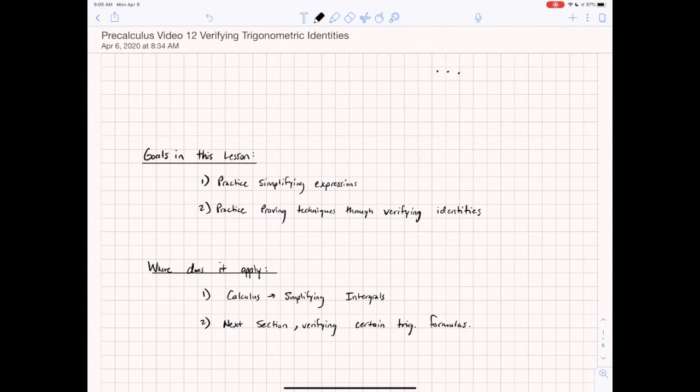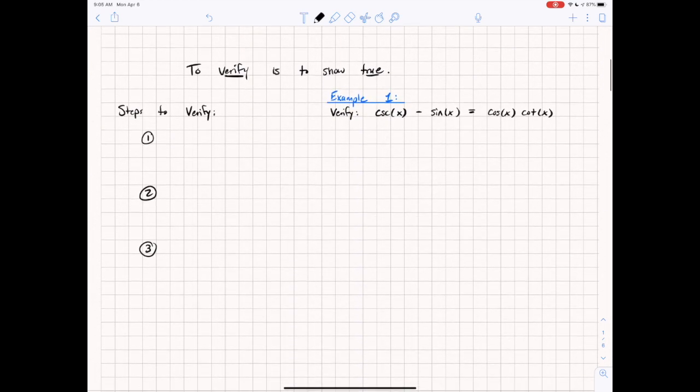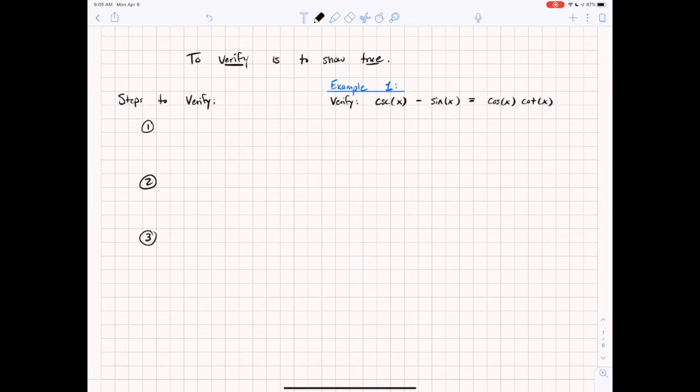All right, so as we begin, to verify means to show that your equation is true. Recall that an identity is an equation that is true no matter what your angle is. As long as you can plug in your angle, the left-hand side will always be equal to the right-hand side. In some situations, one of those two sides may be easier to use, and this is why identities are so important: they establish relationships that give better ways to work through a problem than as originally written.